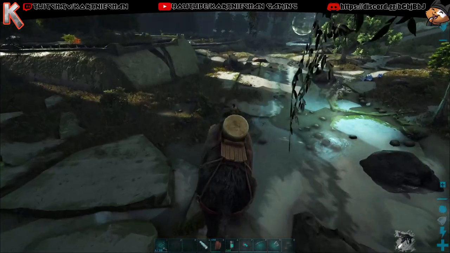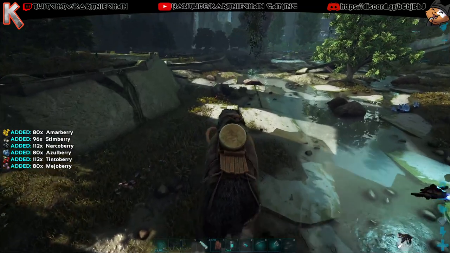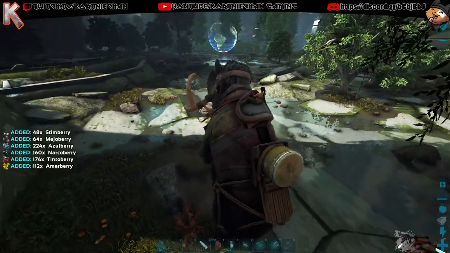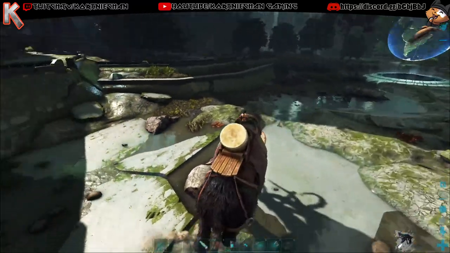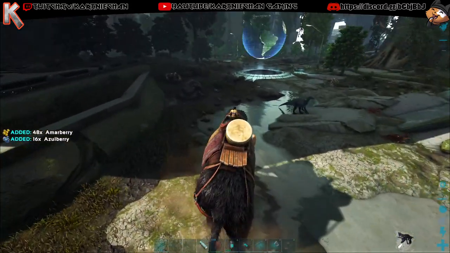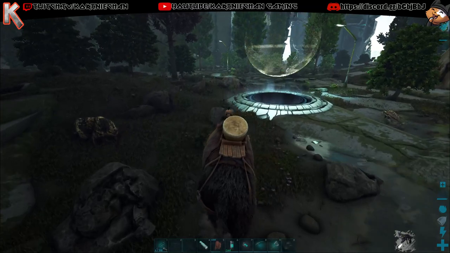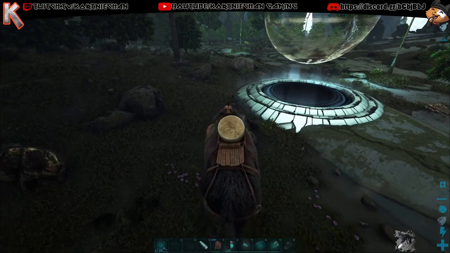Alright, it's kind of swampy over here, right? I don't know if it's in the swamp, I'm just going here because there's a lot of stuff you can smash with your toes. Still got nothing. Citronal seeds, we already got that.